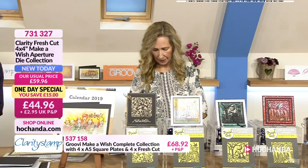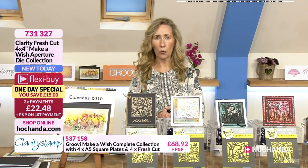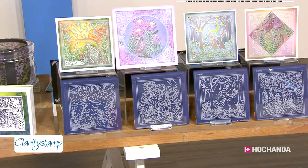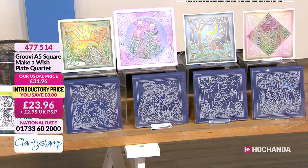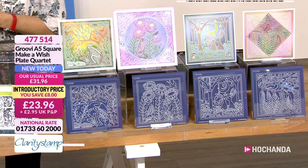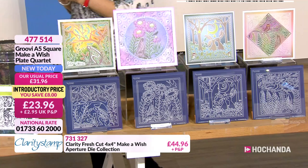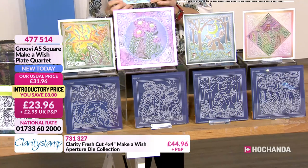Now, we've also got the groovy plates as well. And again, a saving of paying for 3 and getting 1 as an absolute bonus as well. There they are. They are the reproduced images that you just saw of the cut dies, but in the groovy plate system. There we go. And again, £8 saving. Absolutely gorgeous. Isn't that lovely?